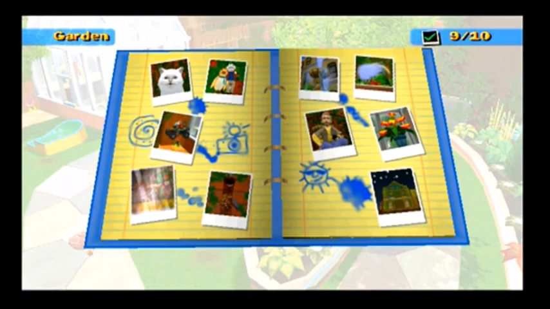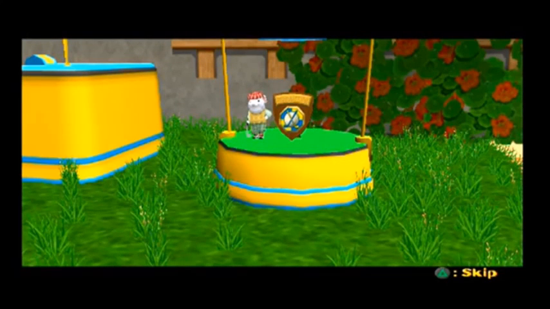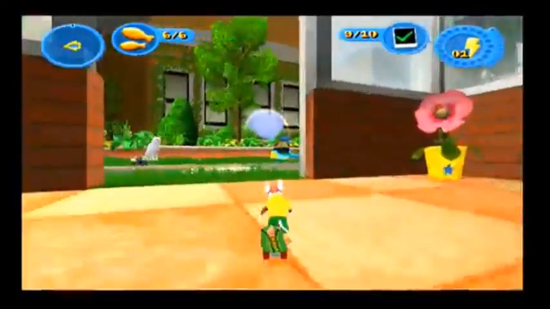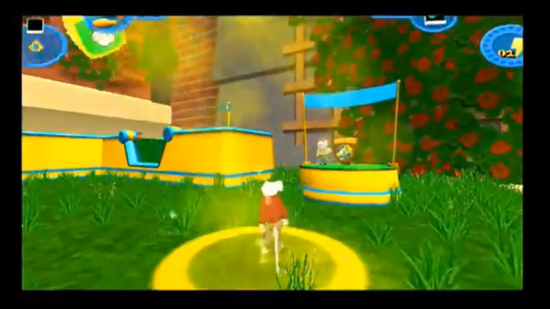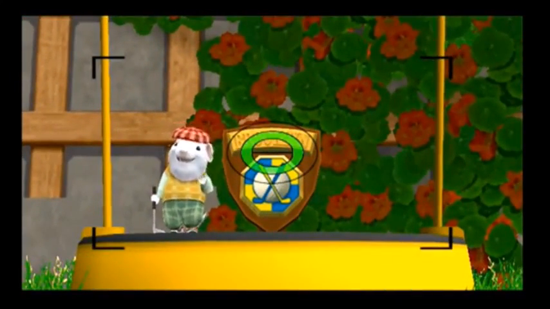Quick, let's find the next photo to take. I need my lunch. You just need to photograph Mr. Stout and his trophy. Smile, Mr. Stout. Hey, you get in this one too, Stewie. Okay, coming through.